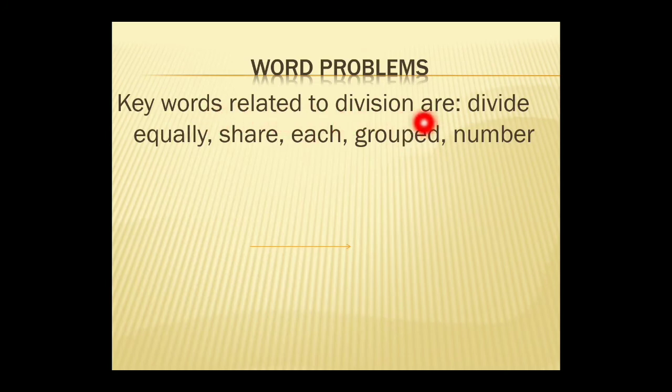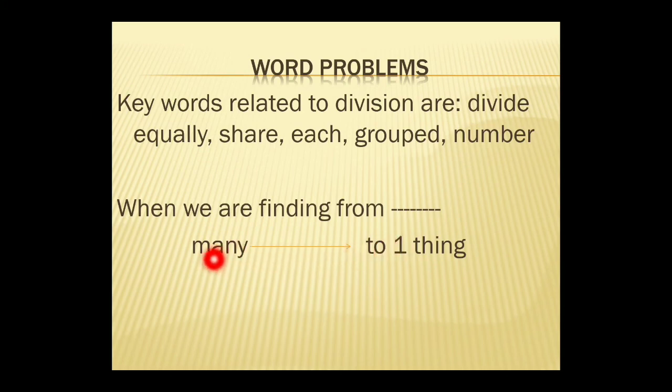Keywords related to division. Whenever there is a word problem, we look for some keywords to understand whether we have to divide, multiply, add or subtract. For division, the words are divide, equally, share, each, grouped, number. Now, sometimes you cannot see any of these words in the word problem. In that case, when the details of many things are given and we are asked to find the detail of one thing, we divide.